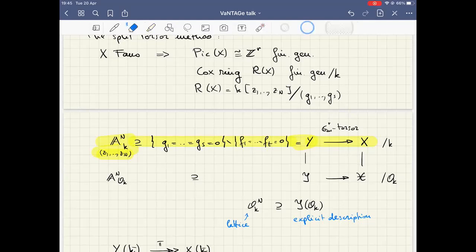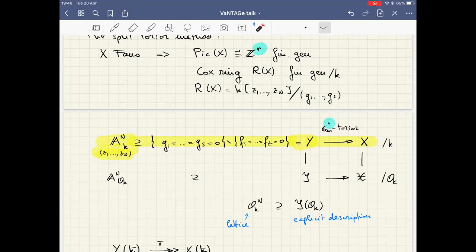Okay, let's see if I manage to do this. And the point is that here, the exponent r is the same r as the rank of the Picard group. This one, G_m^r, is the dual of the Picard group, Z^r. So this is a construction that we can always do. And the point is, how are we going to use this to count points?